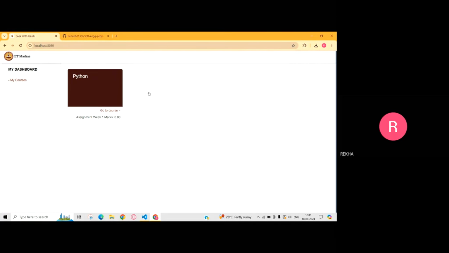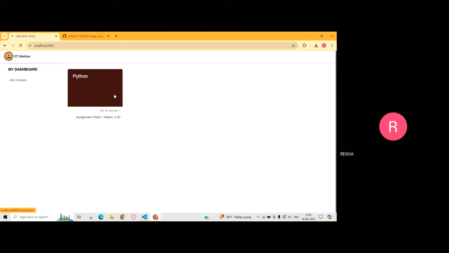Hello, everyone. Myself, Rekha. My role in this project is as a front-end developer. Based on requirements, we have chosen Vue.js to build the front end, as we were familiar with Vue.js from our MAD projects. As per our requirement, we thought of cloning the existing Seek portal itself. It is a simple design of the Seek portal where we are showing the courses. We have chosen only one course, which is Python.